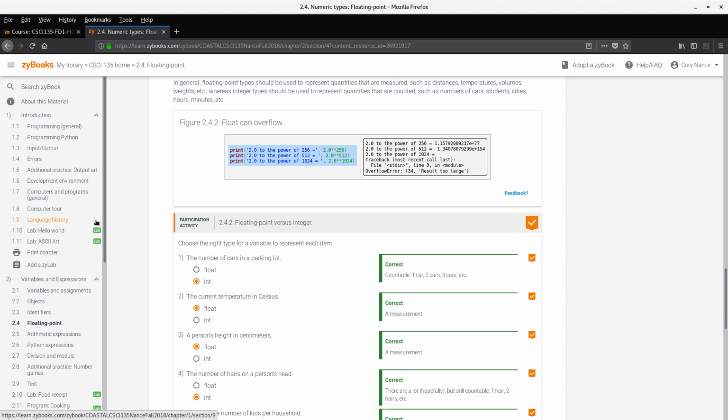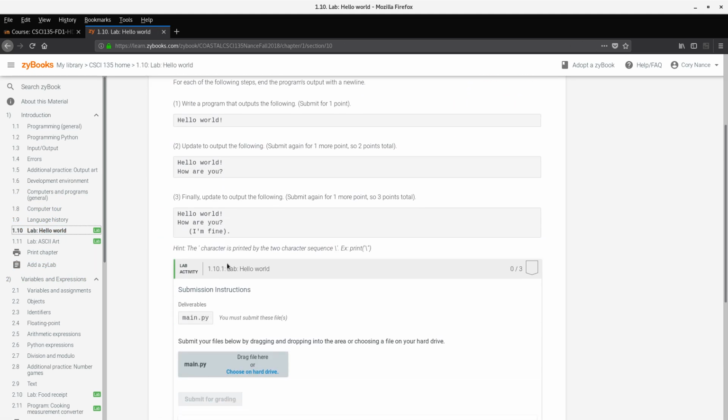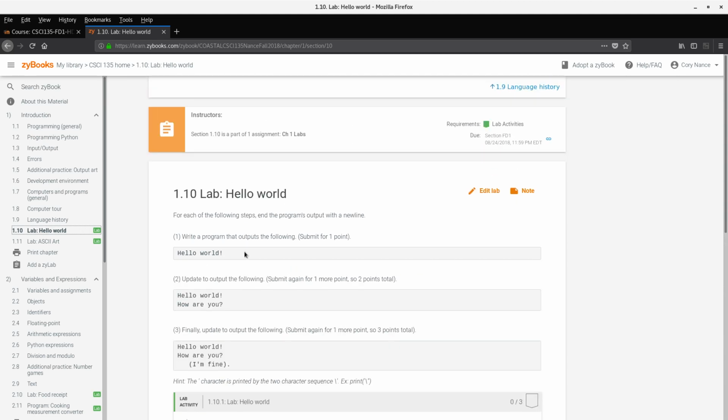And what I found, so you're not too anxious about this, is that if you're genuinely going through and reading and trying these participation and challenge activities, in all the semesters that I've used zyBook, I haven't had anyone complain about getting less than an 80. For the most part, everyone who is trying gets a 100 on the homework. The labs are more or less you writing your own programs. I actually have a separate lab video and I'll let you go through that, but that is graded separately and not part of the homework.